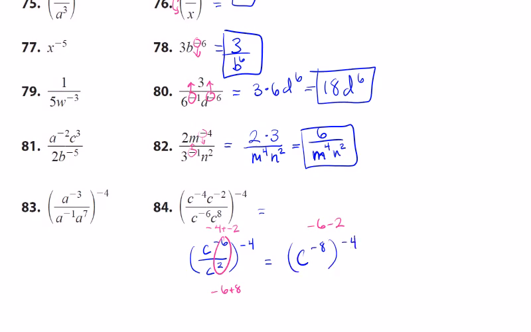So now I can actually multiply these exponents, right? And so remember I could have flipped it a while back, but I can see now if I multiply a negative by a negative, I'll get a positive. So I'm just going to multiply and let nature take its course, right? So negative 8 multiplied by negative 4 is positive 32. And that's as far as we can go, right? We have a positive exponent. We have only one C left, one base with one exponent. And we don't have any constants that we can simplify. So that's as far as we can go.